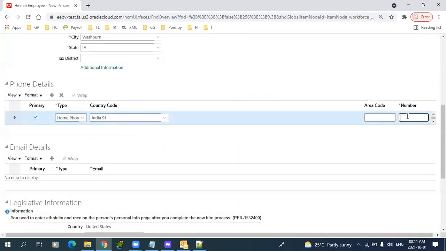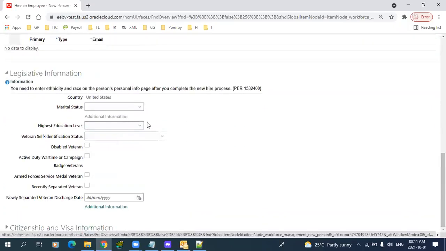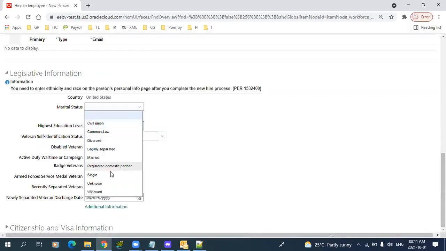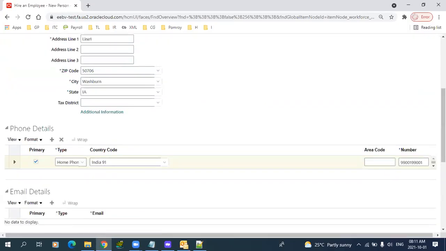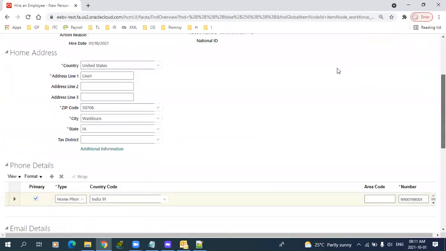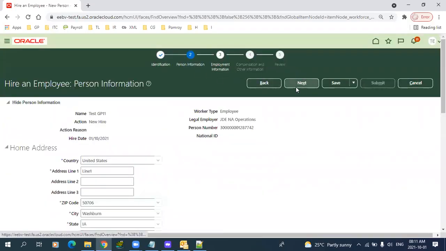This is India 91, and you can enter the phone number. Okay, so this is my phone number. If you want to add any information, you can add, marital status is single, and so on. So if you have any details, you can add. This is personal information. Just click on next for employment information.